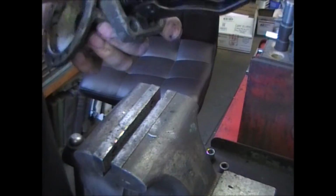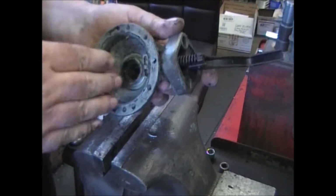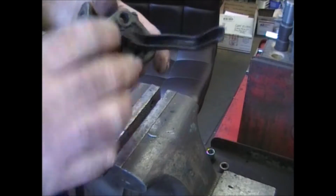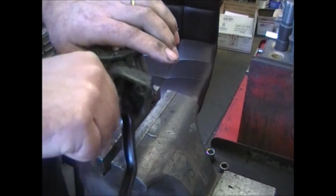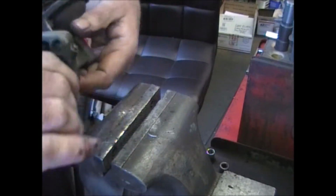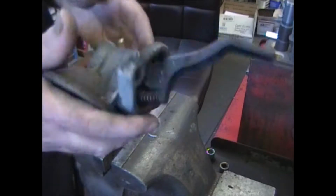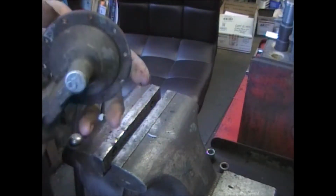It's another way of getting the diaphragm out if you can't unhook it by just pushing down and tipping it back. Take the pin out, hold a little pressure on it so that it doesn't pop. Take the pin out and slide the arm out, and it'll unhook it. I usually have good luck by just doing it the way that I do it. So let's get it cleaned.